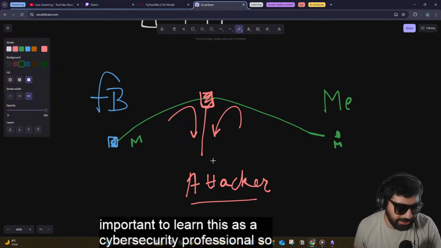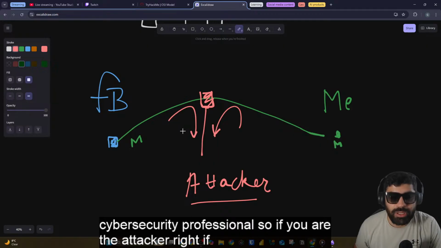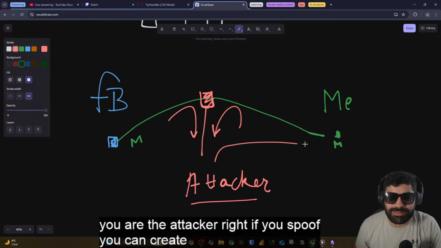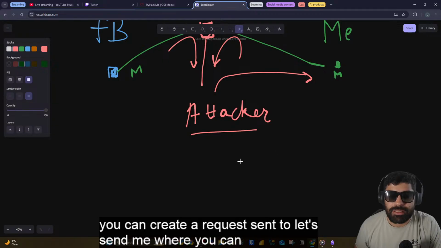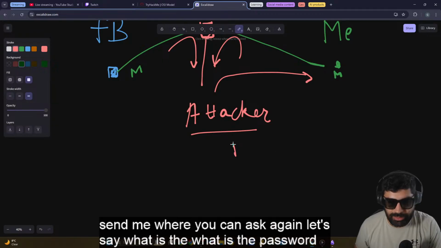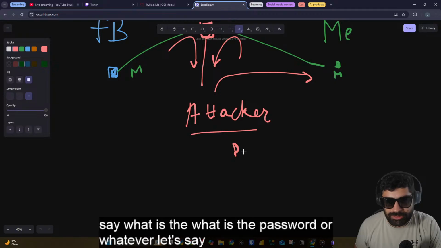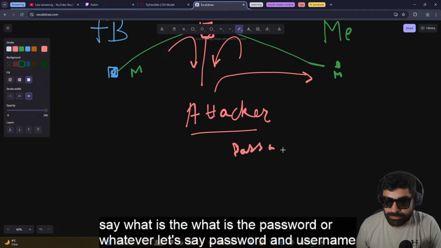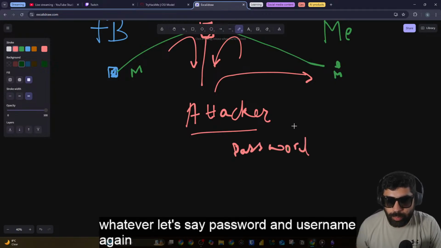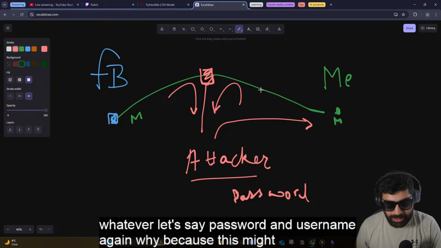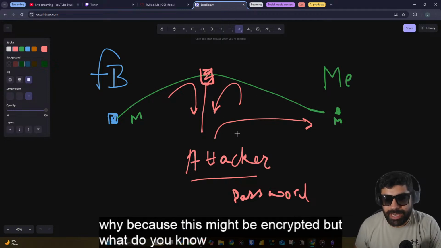If you are the attacker, you can spoof and create a request sent to, let's say, me, where you can ask again, let's say, what is the password, username, or whatever. Why? Because the data might be encrypted, but what you know is the MAC addresses of these things.